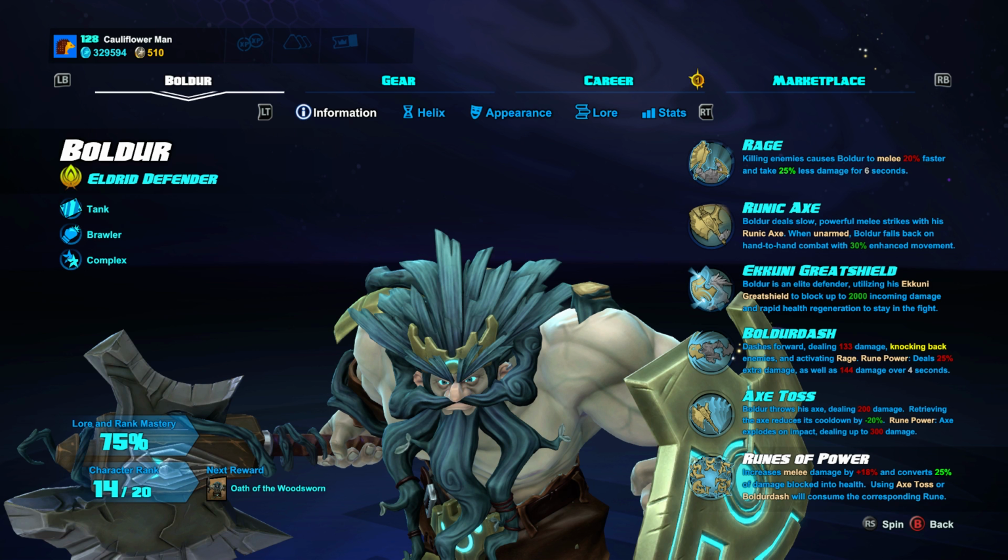So that's obviously great. A lot of times enemies forget about that, so when you're weak, you just hit your Runes of Power, put up your shield, and then the enemies will heal you back up to full health. It's real stupid of them, but they do it all the time. And then the Runes of Power, like I said before, increases the damage on your Boulder Dash and your Axe Toss. So always remember that when you're playing Boulder. But anyways, let's go ahead and look at his levels here.